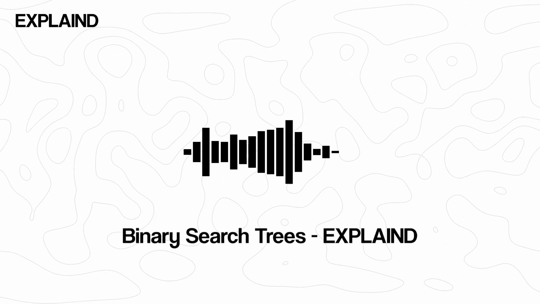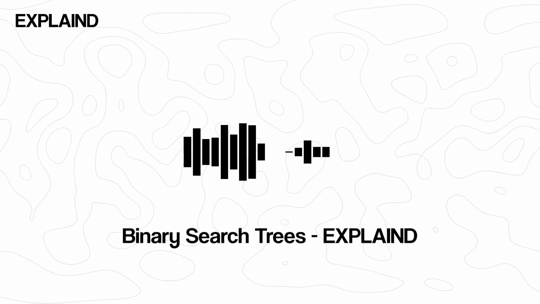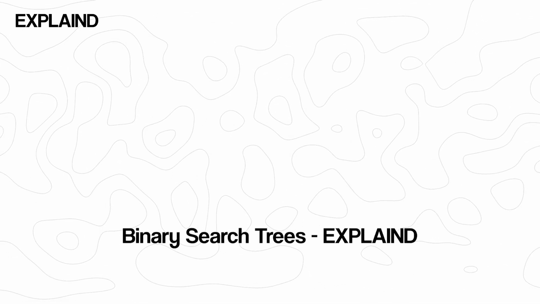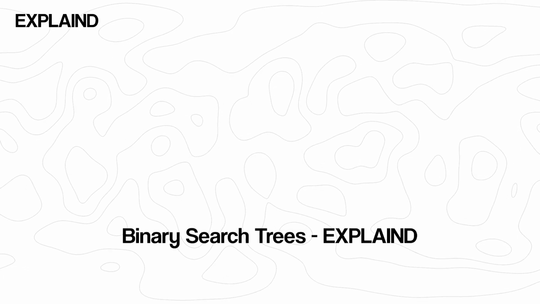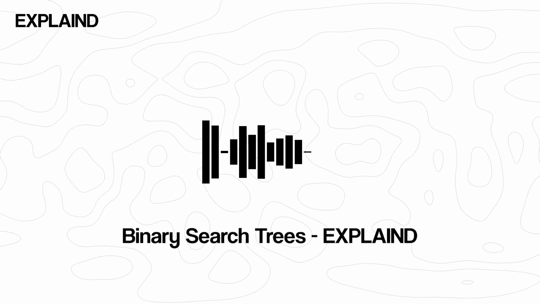Like if speed is your top priority and you don't care about the order of the data, then hash tables might be a better choice. So it's all about picking the right tool for the job. Exactly. Like sometimes you need a hammer, sometimes you need a screwdriver. It depends on what you're trying to do.